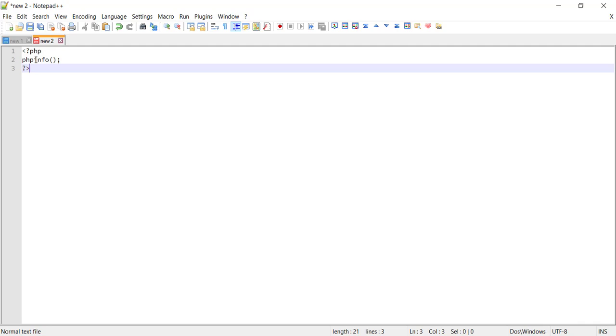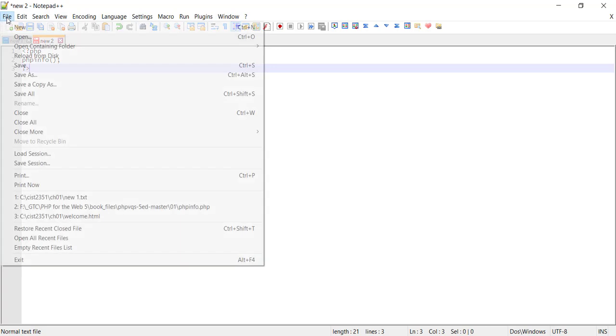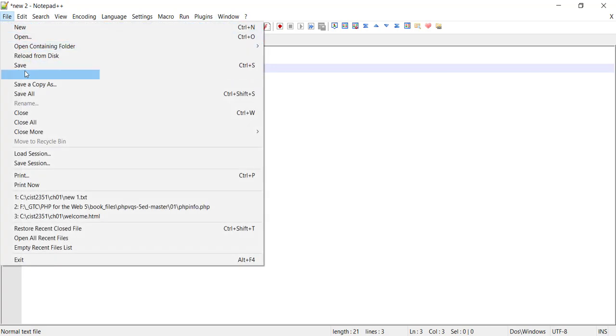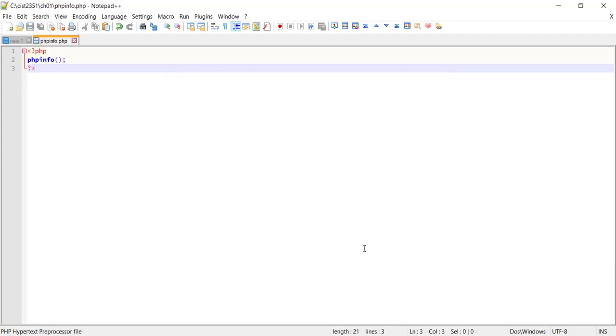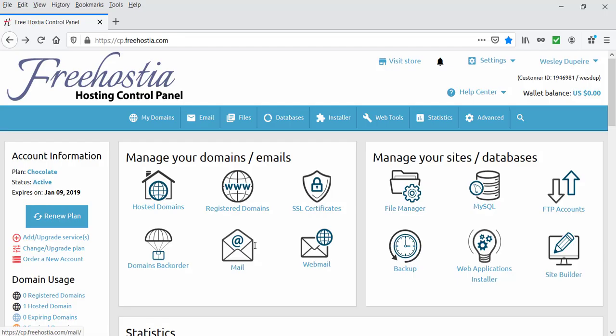Then save the file as phpinfo.php. I'm using FreeHostia as my web server, so I'll use the File Manager tool to upload the file.